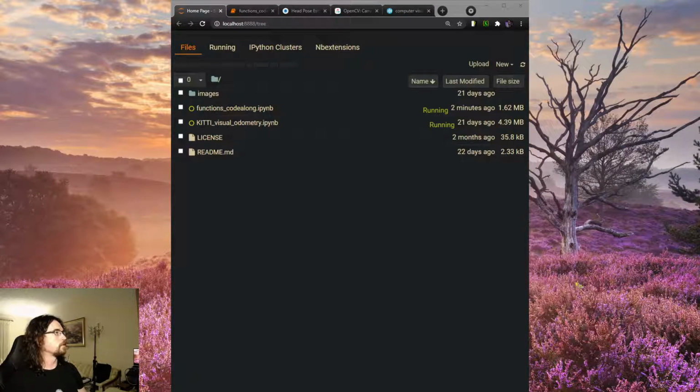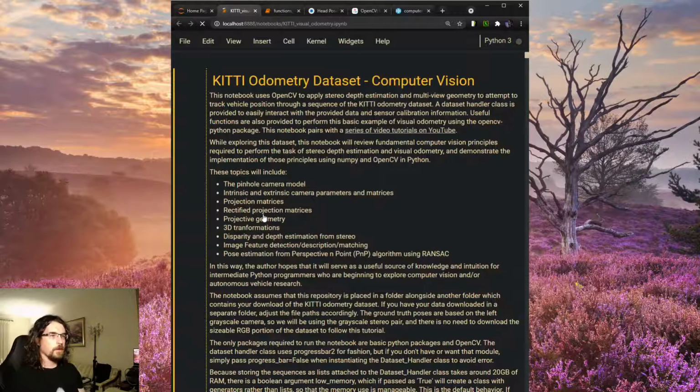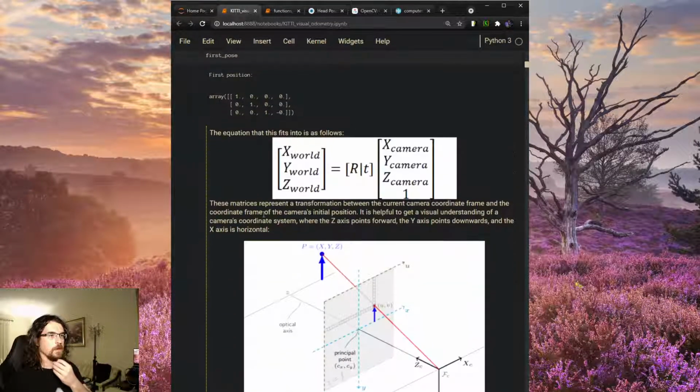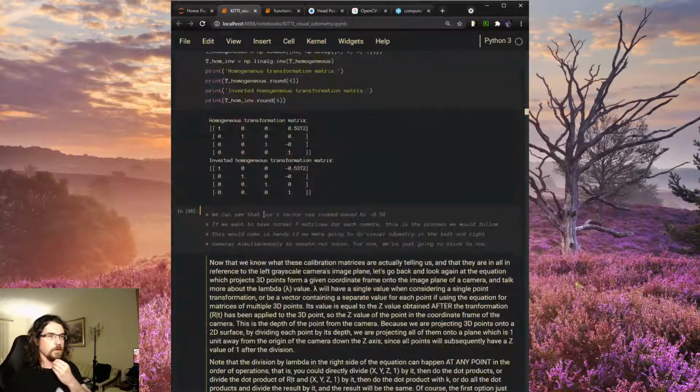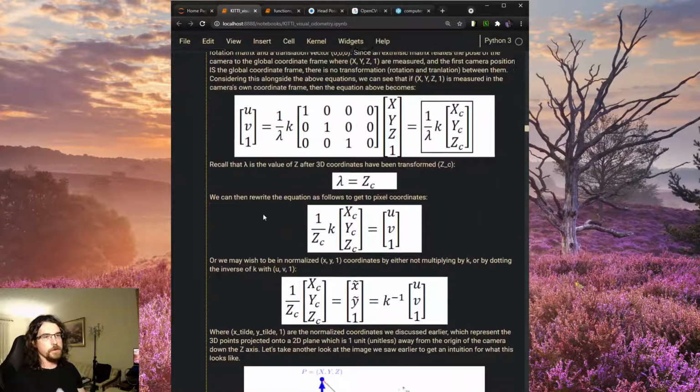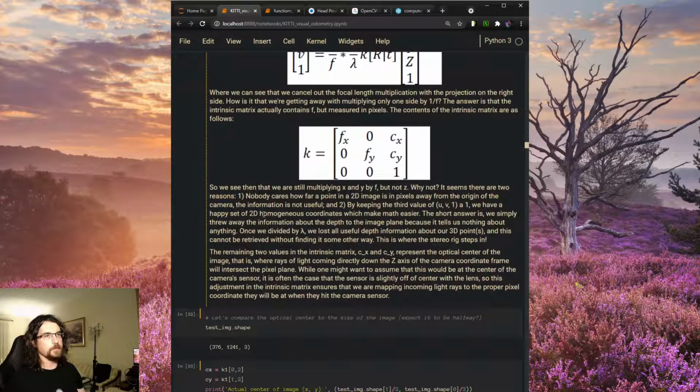Whoops. Hold on a second. I have a little organizational challenge here. Let's just go ahead and pull up this notebook over here so that you can see what I'm talking about. I guess that's going to take a minute to load. Okay, here we go. This is the main notebook from the repository. Highly recommend that you read through all of it because it's all written out in explicit detail here.